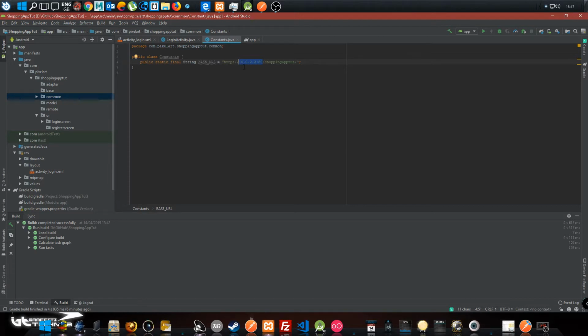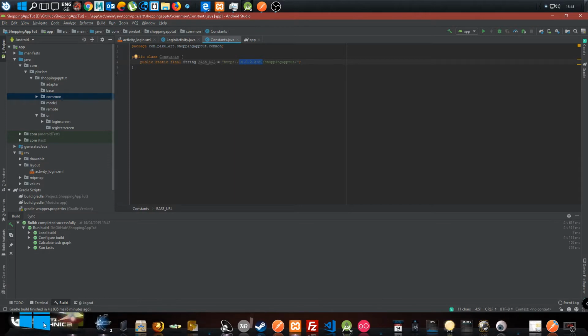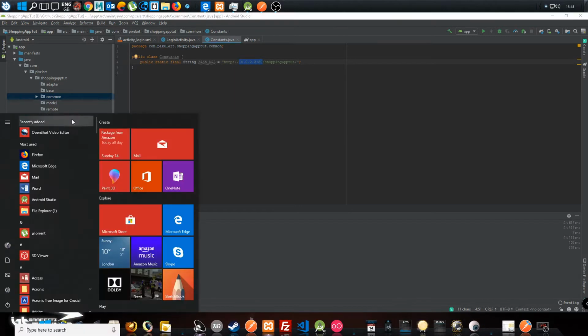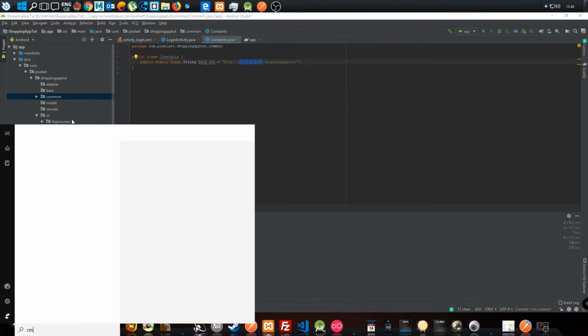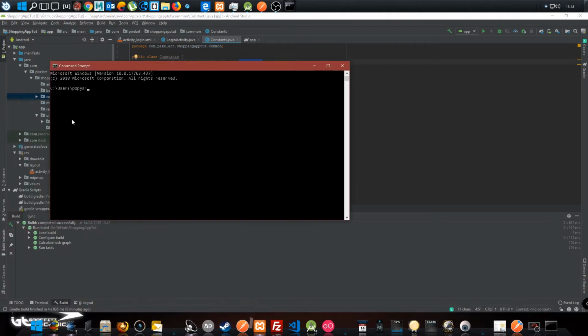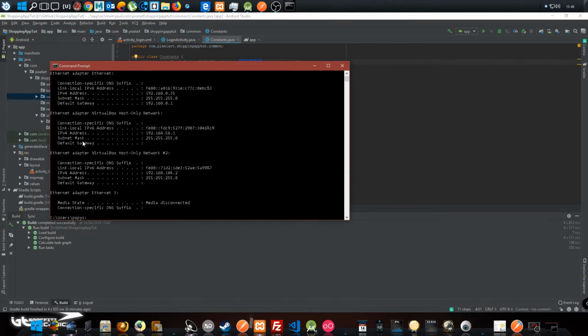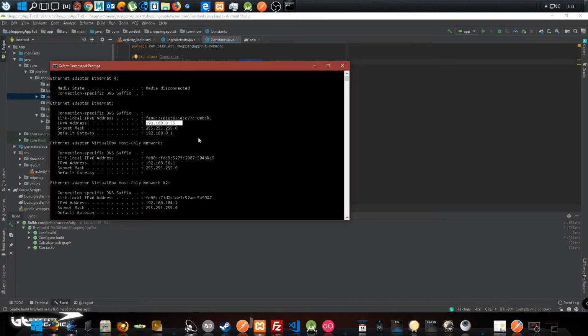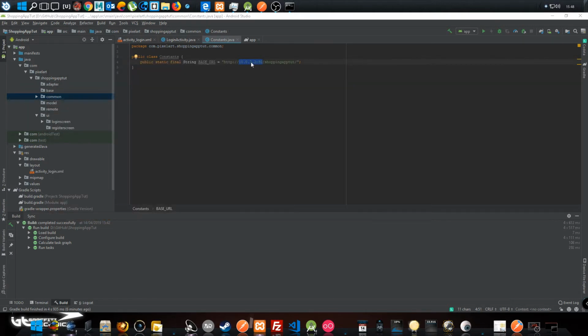But if you want to use your physical device, just go to your command prompt, then type ipconfig. So here, that's the IP for my PC. So you just put this IP address instead of the localhost, instead of this.